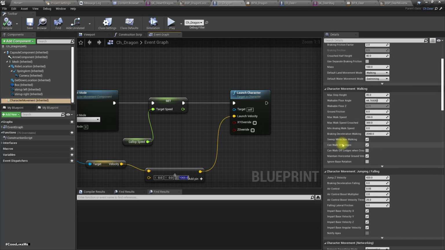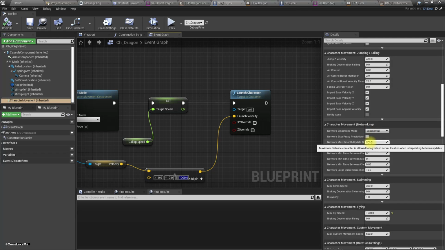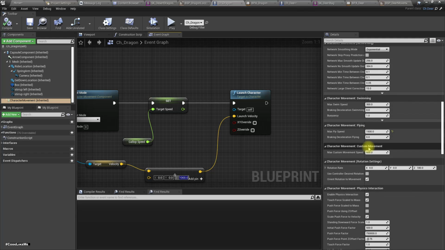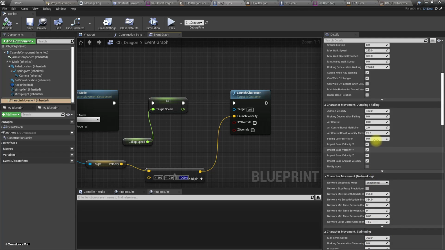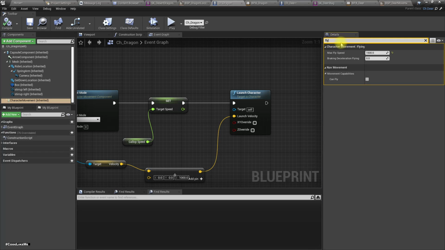And I think in the movement capabilities, where is it? We should have a way to enable flying. Right, is it this one?